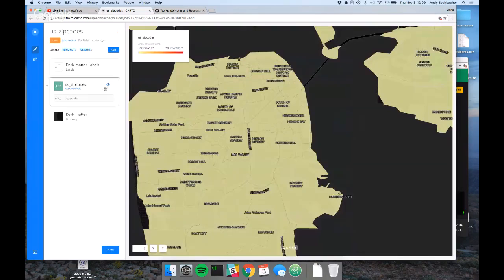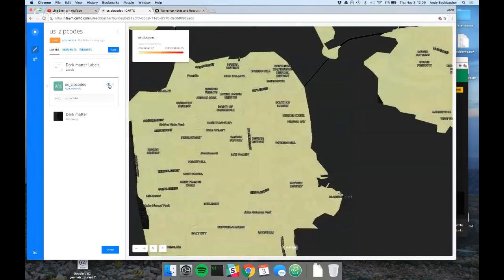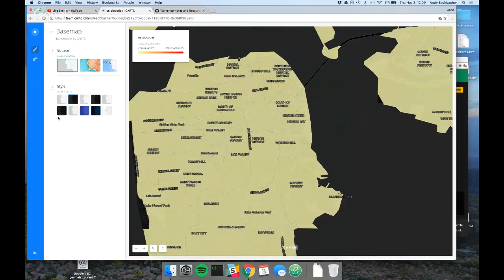So CARTO is composed of maps, and datasets go under those maps, and they become layers within the maps. So these maps are all the maps that Andy has made. And I'm going to go right into one of them. So when you click on a map, you see layers on the left-hand side. So all your data sets in a map are represented by a layer. You have your layer. You can turn your layer on and off here like that. San Francisco lights up or goes dark.